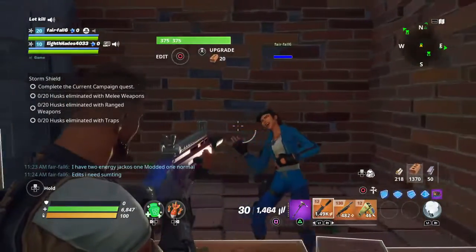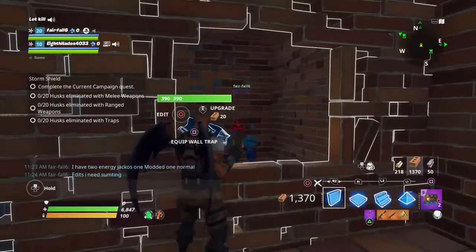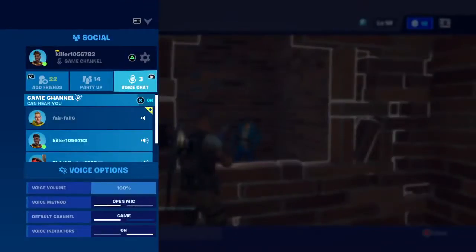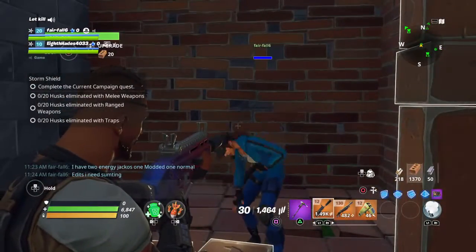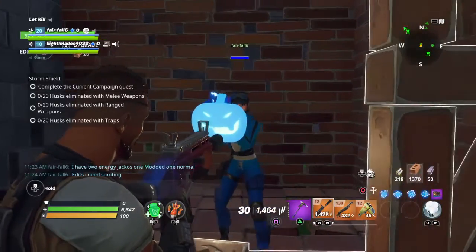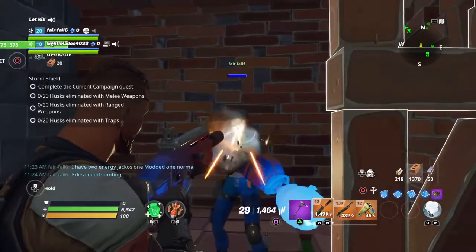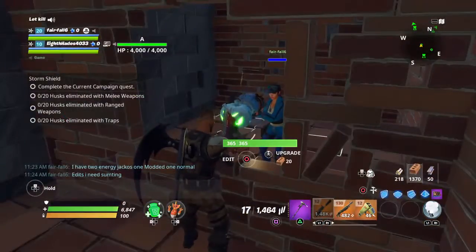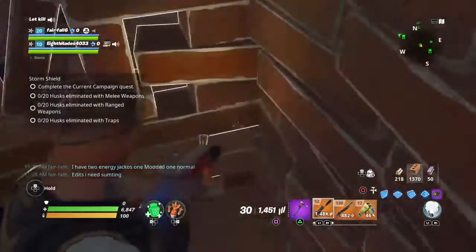Two things. Number one, I would've given you the real guns if you dropped the energy Jacko. Number two, why did you shoot a freaking legacy energy Jacko? Why'd you shoot the legacy, huh? Oh, is that the legacy? Oh, whatever, shut up.